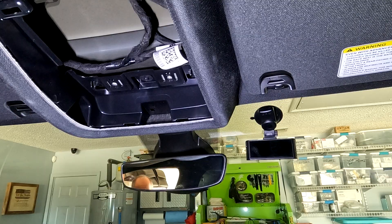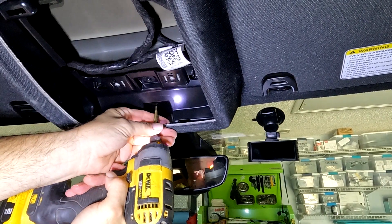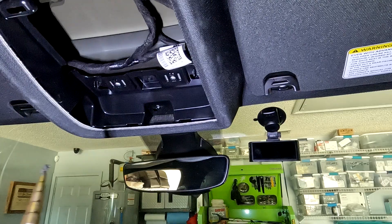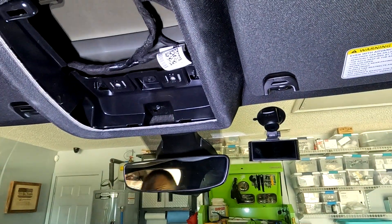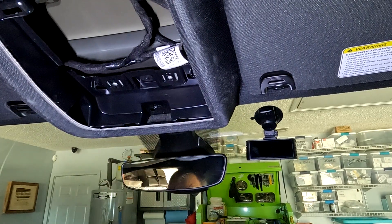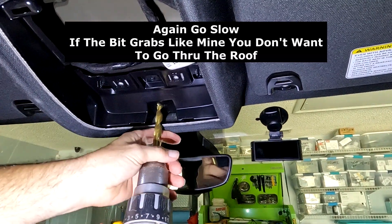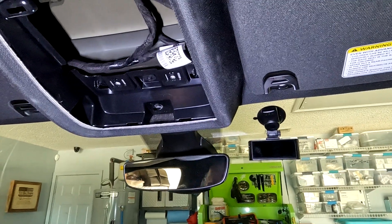I've got a step bit — I'm going to use the step bit and start my hole at a slight angle, because you definitely don't want it to catch and go through your ceiling. Go slow and take your time. Once I've got that started, I'll take a test wire to make sure there's nothing above it. There's not — I can see the wire through my second hole, so I'm going to go ahead and punch it the rest of the way through. Then I'll take a file and clean that up a little bit.